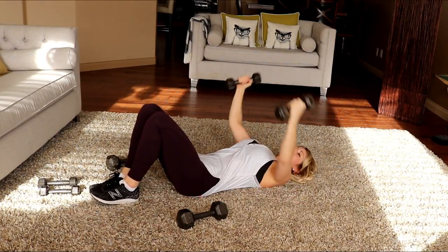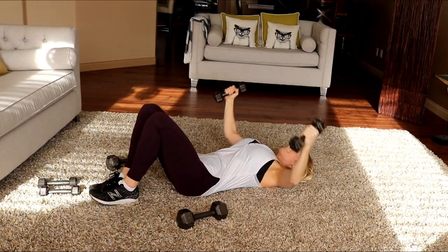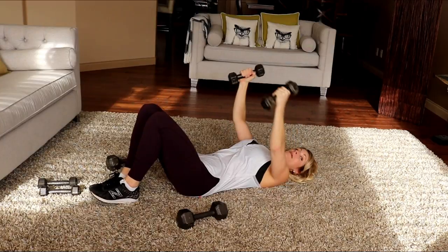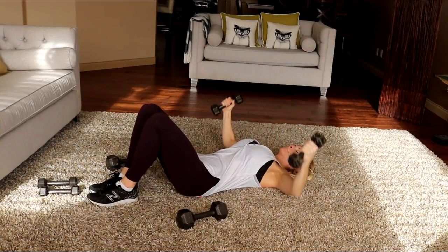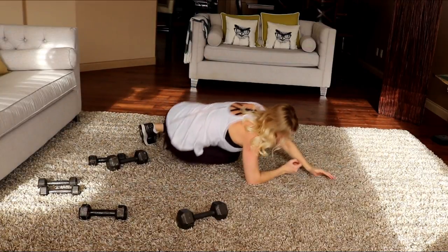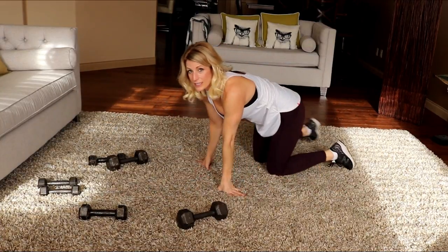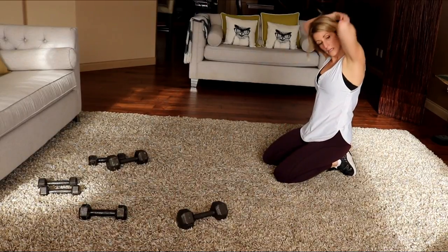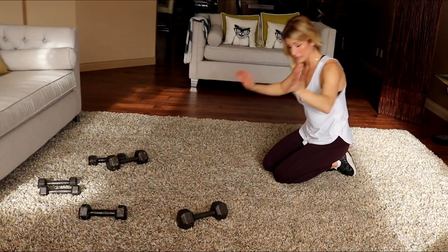All right, 10 seconds here. Winter mountain climbers coming up. Last one. All right, flip it over. Everyone's favorite. Not. Okay, mountain climbers. Woo, arms are feeling that, that's good. Let's move into 45 seconds, it's gonna be work.